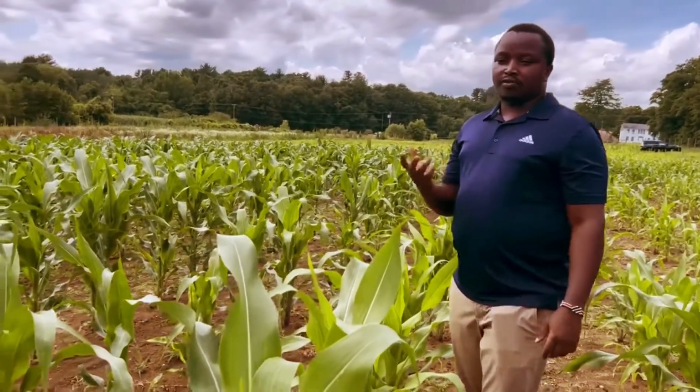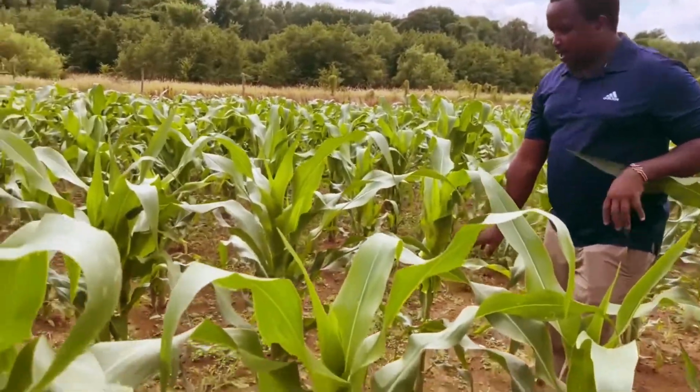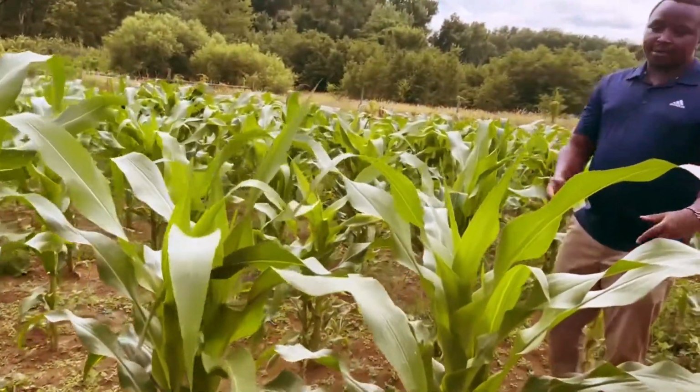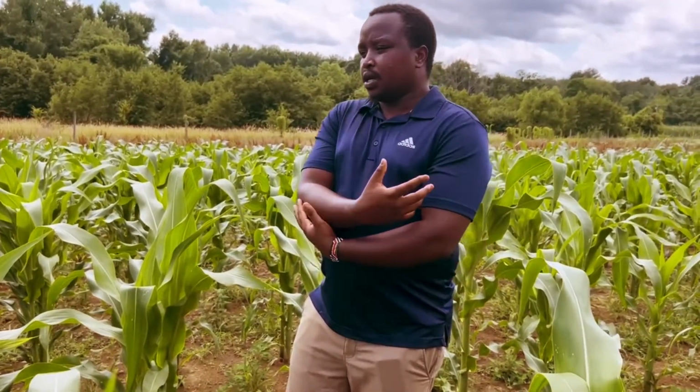One more thing, before we go to the other side of the farm, I'm going to show you the different types of weeding. Here they did a thorough weeding, they cleaned everywhere. As you can see, there are no weeds, so the farm is clean in a way that they didn't leave anything in the middle. We will show you on the other side what they did. But I feel like this is the right way of doing farming or weeding. It makes corn grow very well because there's no weed interference or other things that would hinder the corn. So this is the best way of weeding. I like it. The corn looks good over here, and then we'll show you what they do on the other side.